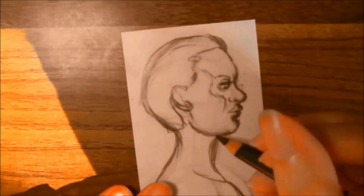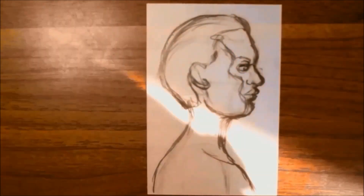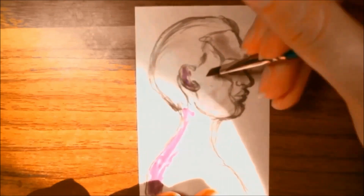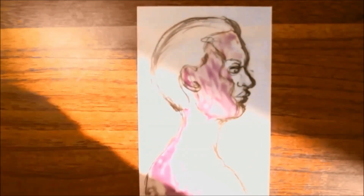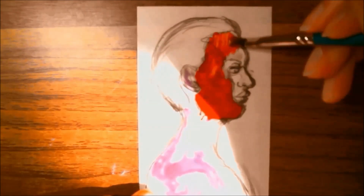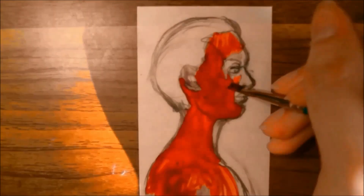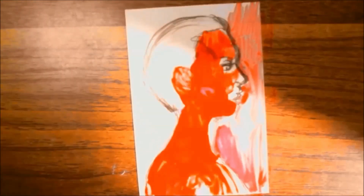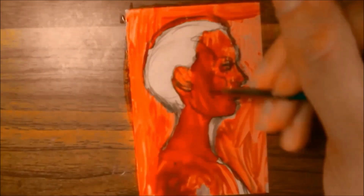It's funny because I got really fussy with the sketch on this one when I really didn't need to. A lot of these shapes end up changing because of how the ink applies. I tried starting with the Ultramarine Pink — this is my least favorite color we got in the Daler-Rowney Aquafine Watercolor inks. It's really chalky looking and very translucent, and as you can see it is very streaky on this paper. I decided to go over it with the red we got because the red is a little bit more opaque, and even that is applying pretty streakily.